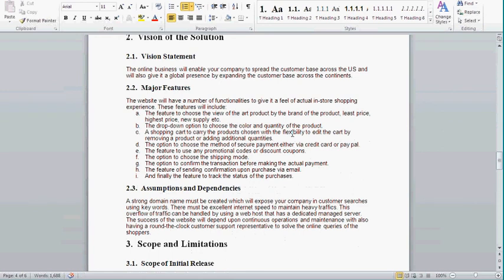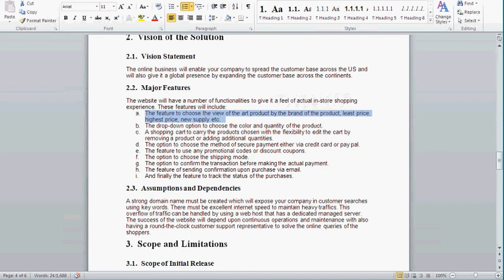The ability to choose or view our products, is that the major feature? Not the catalog, right? Every website has the same thing. What is the major feature? Now you can rephrase this one.